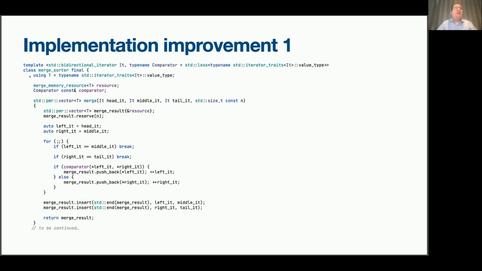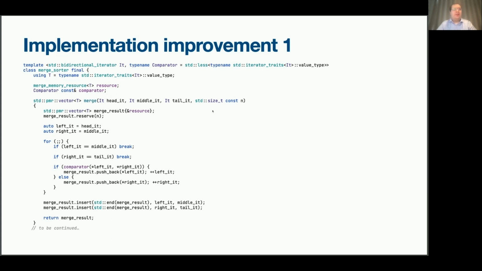So let's move on to a custom class, which is going to mainly store the state. Before that, I created the functions, but now I guess the best implementation is to store the state of the resource. This has been done to store a merge memory resource inside it, and to deallocate it once the sorting procedure has been completed. We can see here a bidirectional iterator, which is pretty similar to those we had for the functions, and the comparator as a template parameter. Here I implemented a merge function, which takes the iterators, and it's very similar.